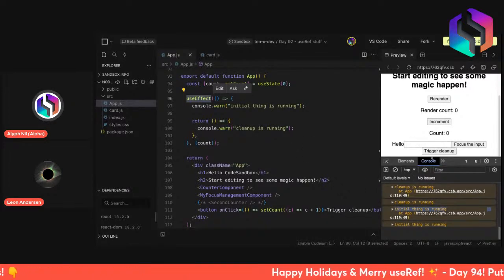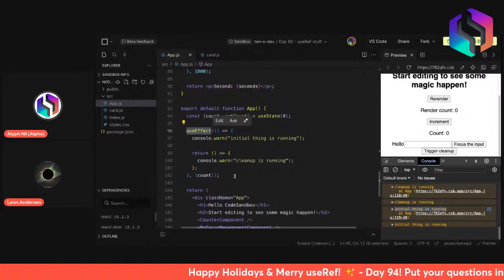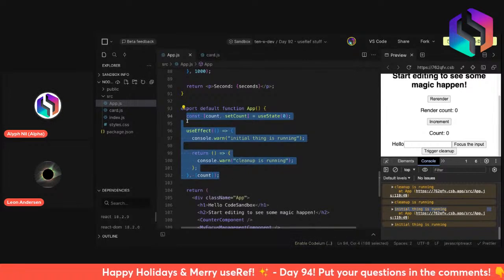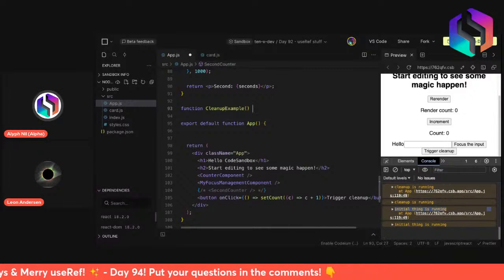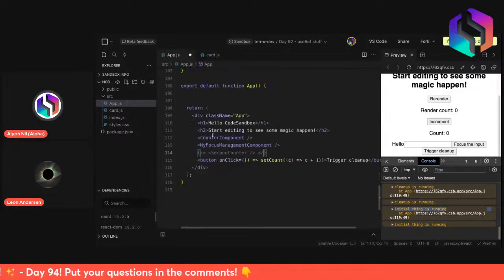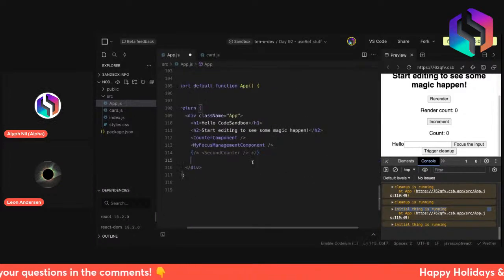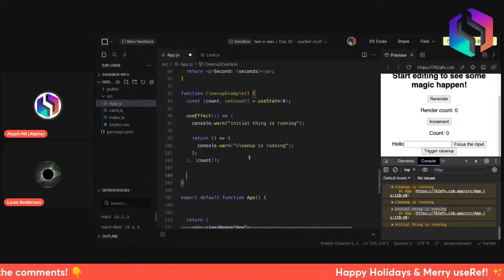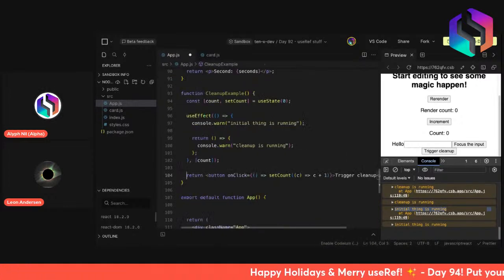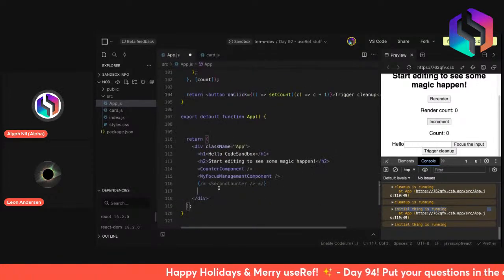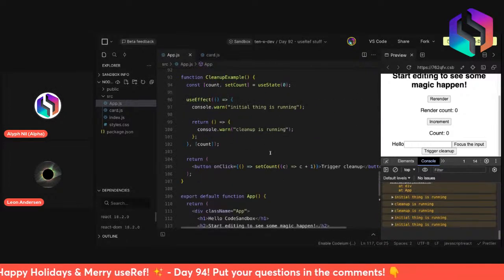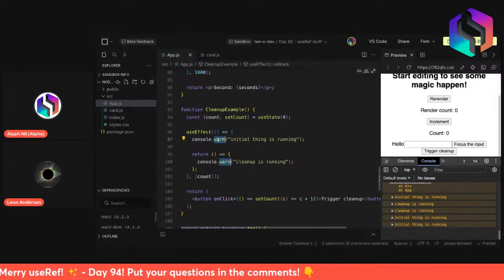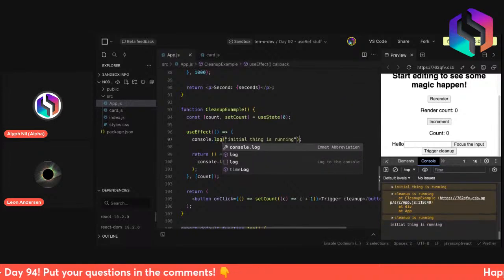Right, so whenever we trigger the cleanup, now let's abstract this into its own little cleanup component to make it isolated. CleanupExample like this. And also grab the button here and throw it in here. And now we can render the CleanupExample here. And I think warn is not good in the sandbox because it renders too many times.